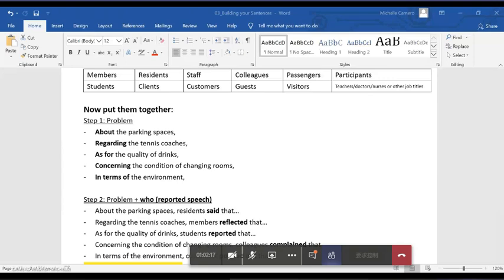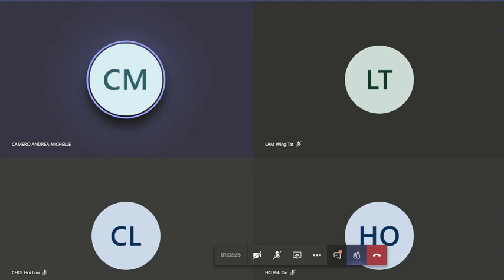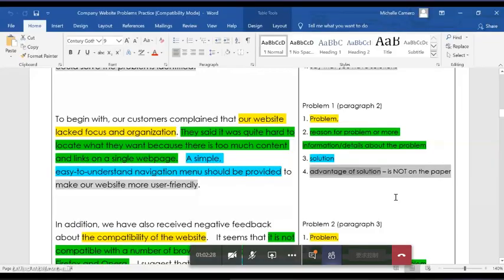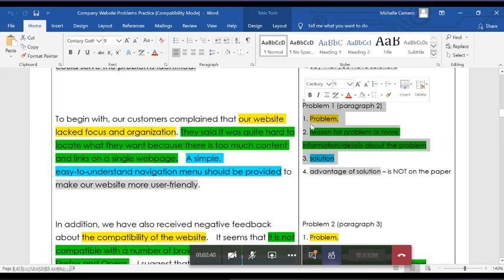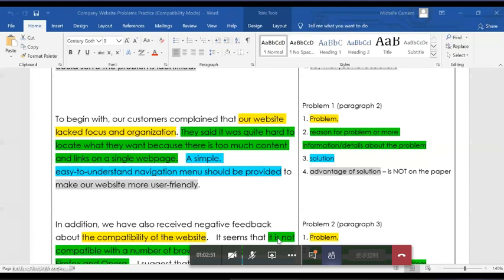Wait 1 second, students, I don't have it up here. Here we go. Let me show you one thing before we get started about this. Right here. You'll notice in all the practice papers, when I give you the sample answer, these are the steps that you follow to write the paragraph, right? You talk about the problem first, more information about the problem and the solution. All of this, steps 1 through 3, are on the paper given to you, and then you need to add the advantage of the solution, which is step 4, which is not on the paper. So that's why you have to add it. You have to add an idea. Okay, so remember, step 1 is talking about the problem.